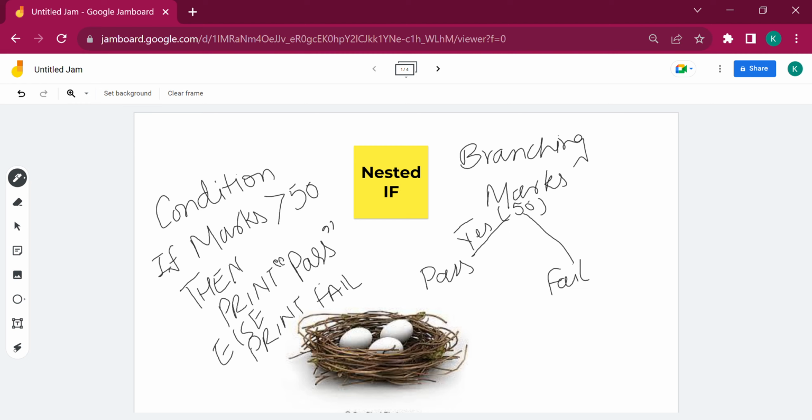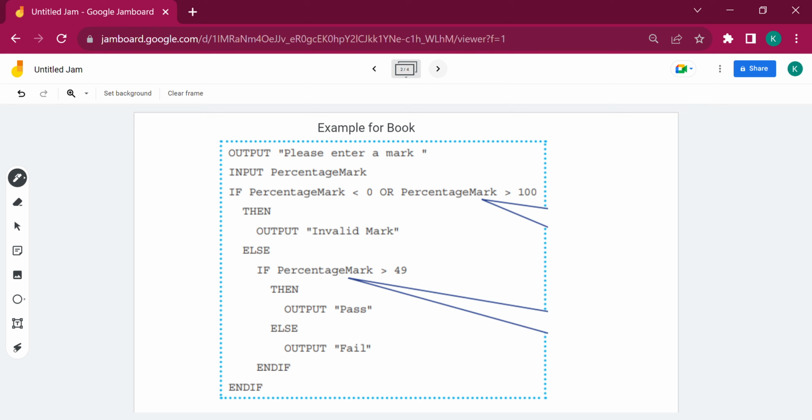So let's observe a pseudocode. We are very much familiar with this statement as per our previous discussion. If and then are the keywords, else it is doing something else.